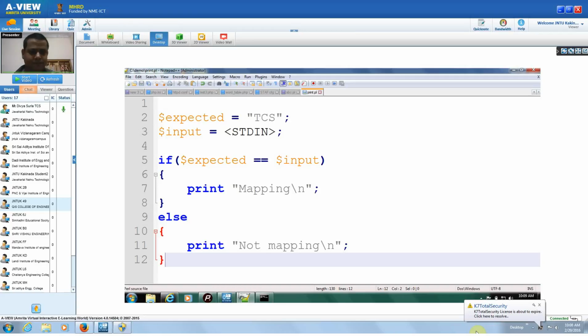What could be the answer? If I send TCS here, then what could be the answer? Just let me know.